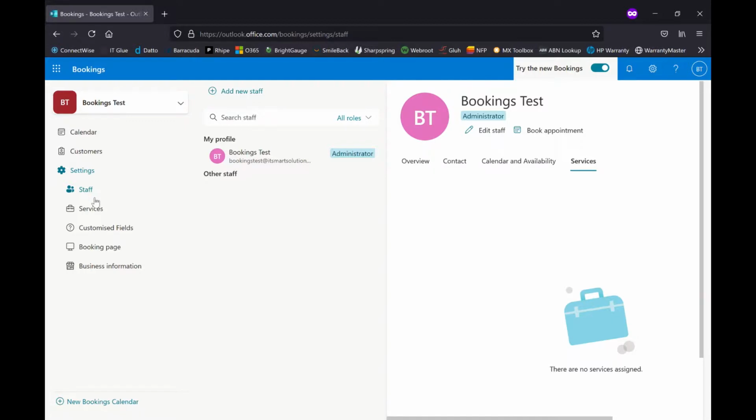If you've got a particular team that looks after inbound leads, a sales team, they would be the kind of people that you would set up as staff in bookings. You'd come into the services tab and configure the services that they're assigned to, and make sure that when people are looking at that external bookings page, only those people are allowed to have the initial consult booked with them.